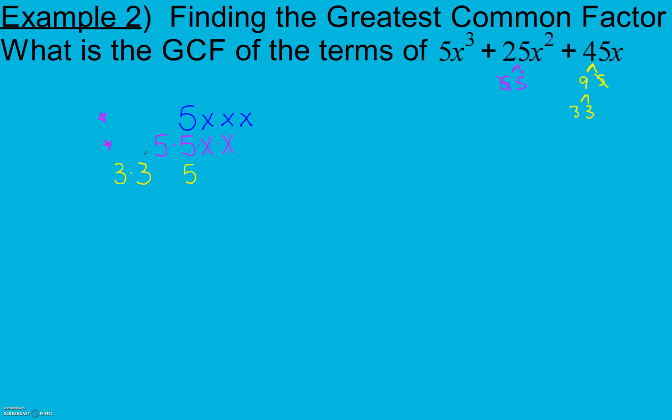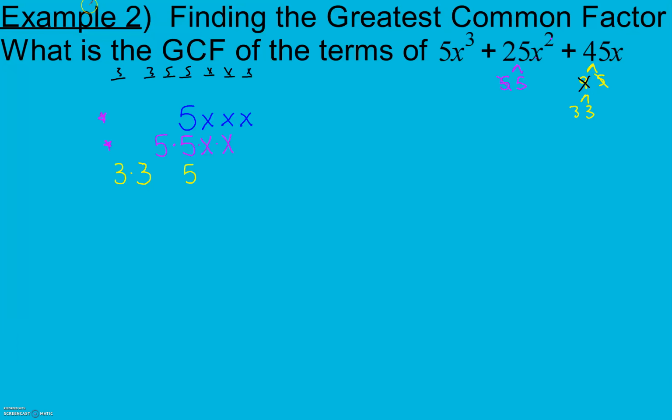Okay, again, it's like if these were labeled, this column would be a 3 column, this column would be a 3 column, this column would be a 5, an X, and an X column. Okay, if those were my labels. And we don't know what those are going to be until we start getting our prime factors. Keep in mind we only list our prime factors, so I'm not going to put the 9 over there. I only list the prime ones, only the things at the end of our branches.